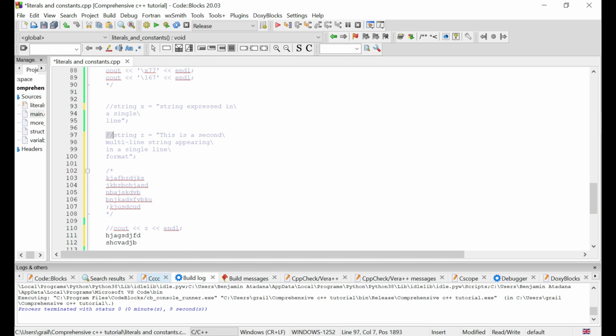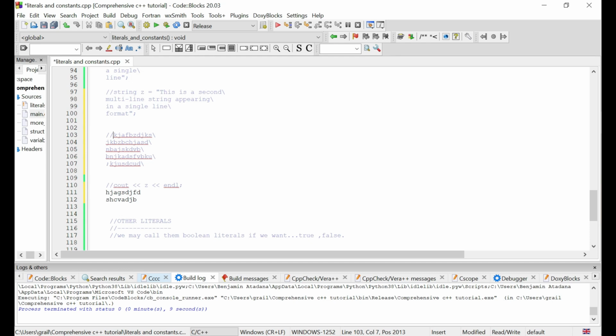So if you want to write a multi-line comment, instead of doing this, you can introduce backslashes over here as we have seen, and the computer interprets it as one line. So we introduce backslashes here, and then just 2 //, and then everything gets commented out. This is something I came to realize accidentally. So this might be an unofficial way of commenting out. You can take note of that if you want to use it.